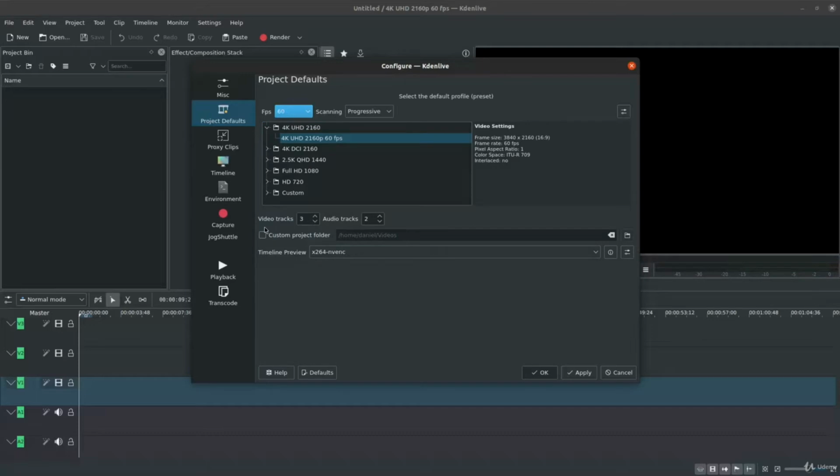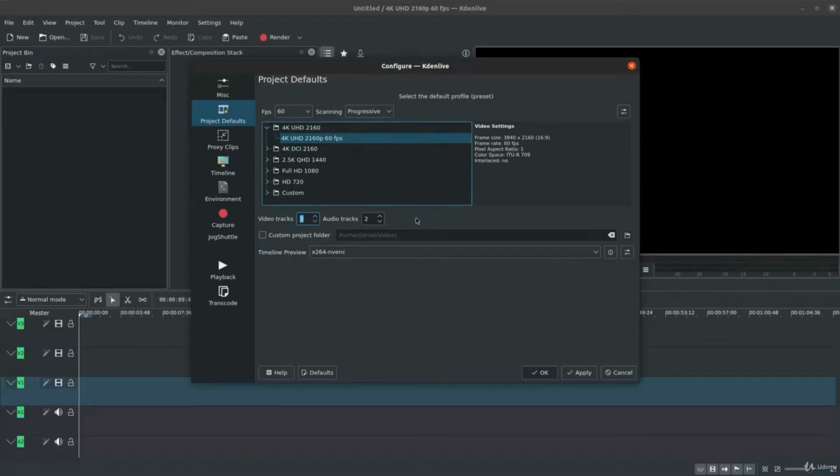And here you can set the number of tracks or layers for the video. In our case, we've set 3 layers, and for the audio we've set 2, but you can change that and set whatever number of layers you want.